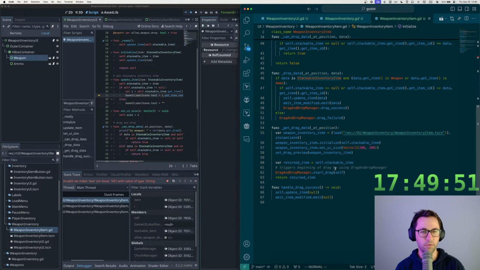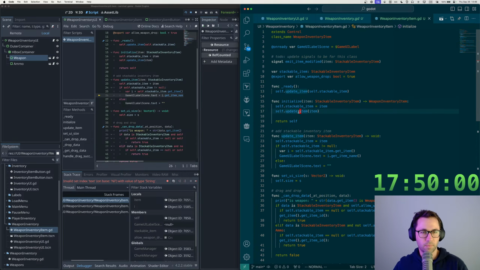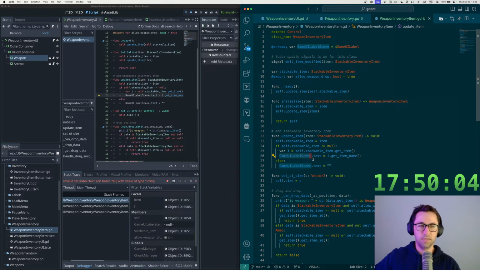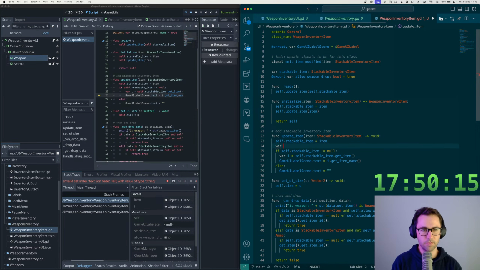Okay, so now when we're doing the drag data and initializing, game UI label scene dot text does not exist. So we really only want to update. So let's say item name equals empty string.